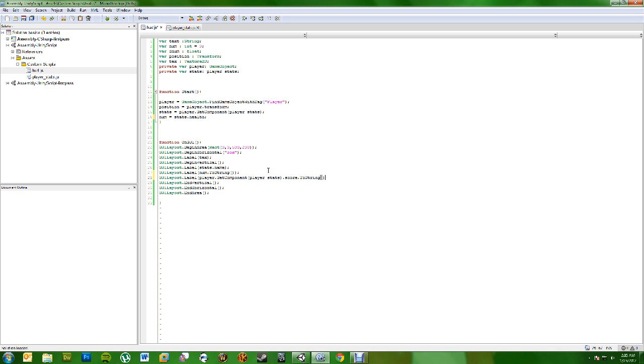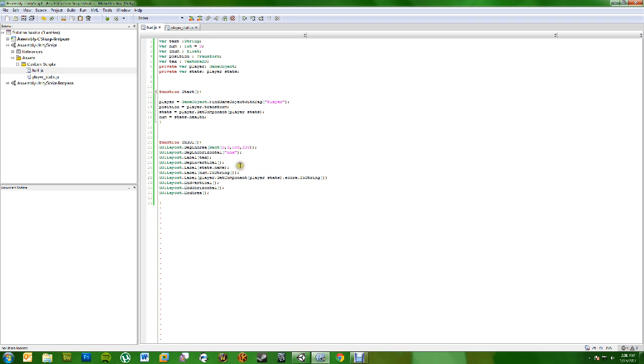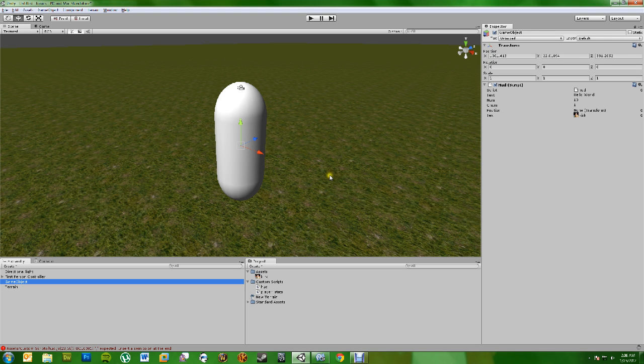So I think you guys can see now that assigning your own ones up at the top, like your player and your stats there, makes it a lot simpler. Because if you look at this line, it just looks terrible. But there we go. Always remember your semicolons.